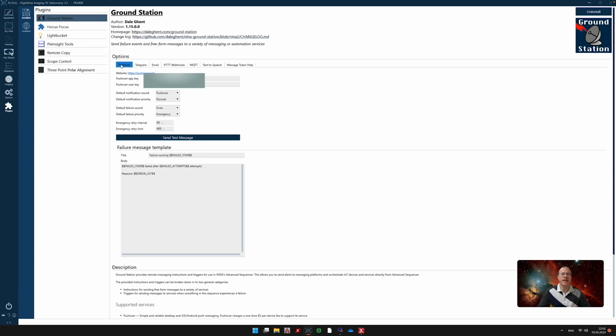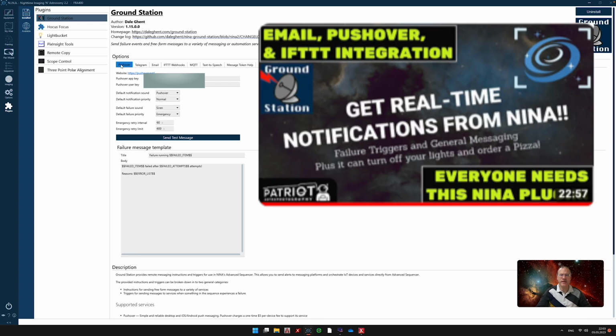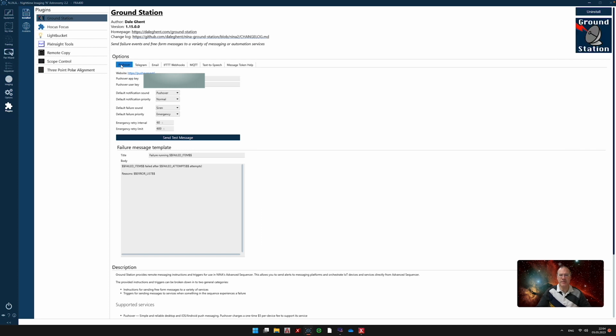So how it works is that you can actually, in your sequence, define if there's an error, please send me a message. Or you can simply, if one thing is completed, for example, initiation sequence completed, shooting starts, things like that. You can define that and whenever you are at this place in your sequence, it will send you a message. And you will find in the description below also again a sequence which I created where all these plugins are actually utilized. Also with Ground Station, there is a detailed video by Patriot Astro, and I will put a link in the description below where he really goes step by step through the whole thing.